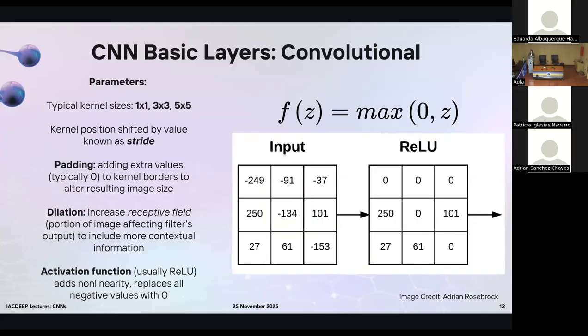And finally, we have our activation function. Carlos was talking about last time that we typically use the rectified linear unit for images. This is what's adding the nonlinearity to your network, right? The reason that ReLU is typically used is because it's replacing all your negative values with 0, which is what we want for intensity, right? Usually between 0 and 1, or normalizing it between the minimum and maximum, things like that. We want it to be above 0. So that's what that looks like here. This is essentially just replacing all the negative numbers with 0 and keeping everything as positive.